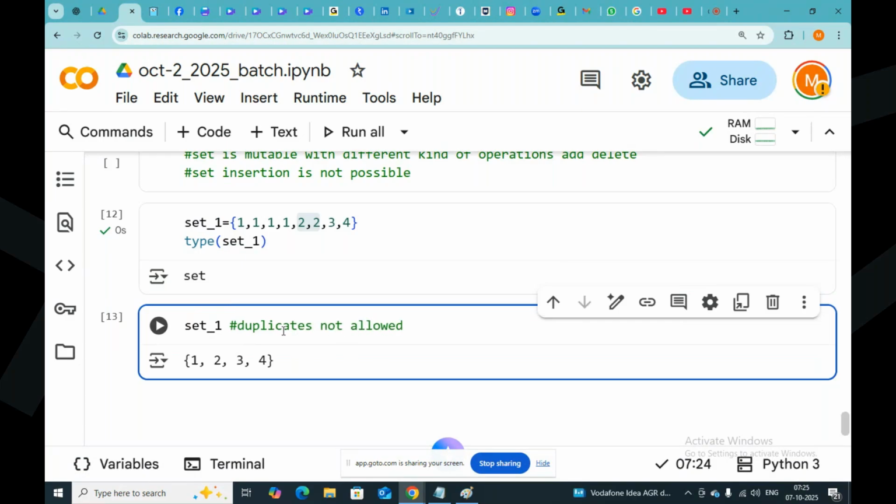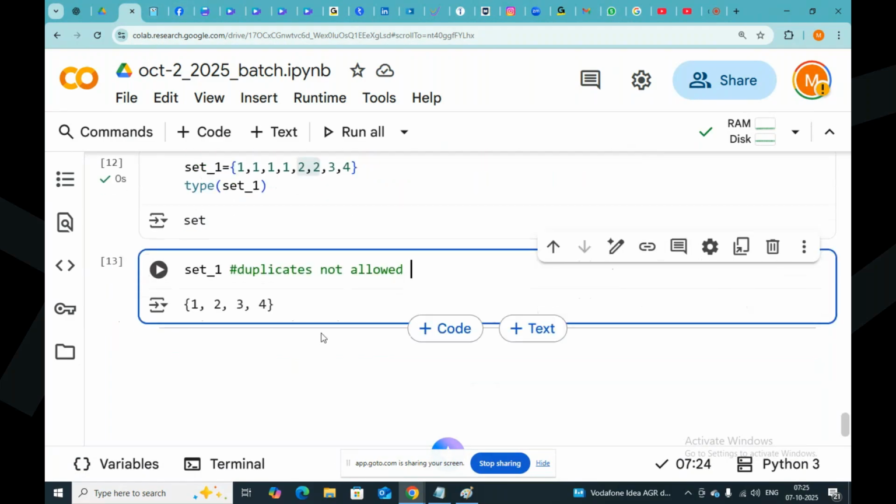So when you have a requirement like checking different values, or when you want to send data to the system and need to send only unique data, then keep the list objects into the set. Then automatically only unique values will go to the server. Duplicates are removed there. Okay, this is set1.